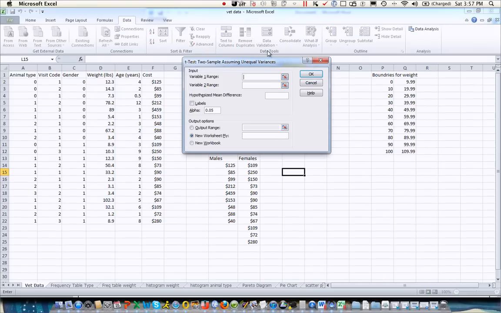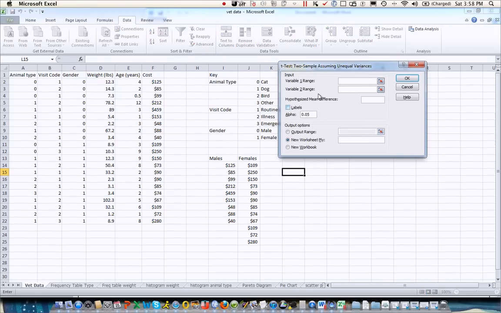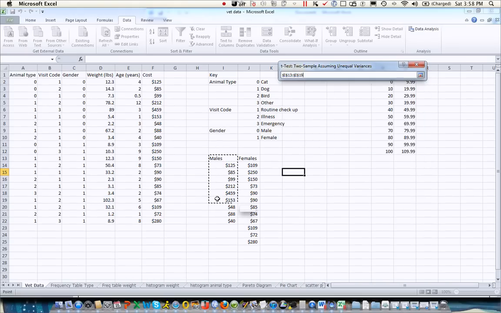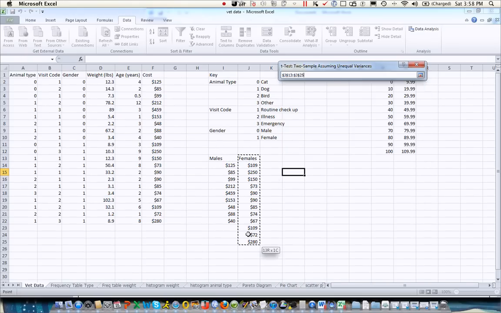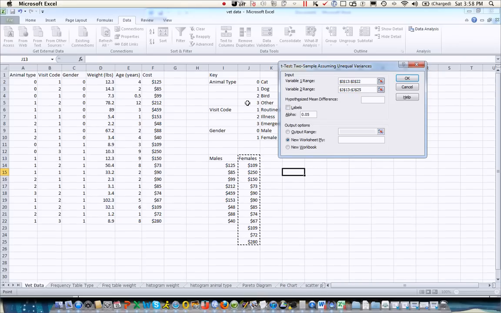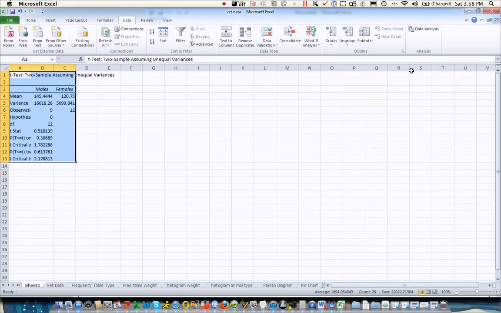And it's a very simple test. It asks you just to highlight a couple things. First, the column that the first variables are in. Done. The column the second variables are in. I do like to highlight the labels because it helps me keep things straight. If you do that, you do have to check the labels box. And the last box you have to fill in is the hypothesized mean difference. Now, for the majority of the time, we're going to say that we think that these are equal. So we're going to put that the mean difference is actually 0. They're not different at all, so their difference is 0. Okay.